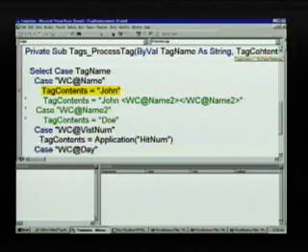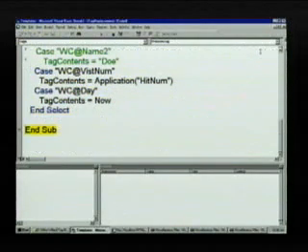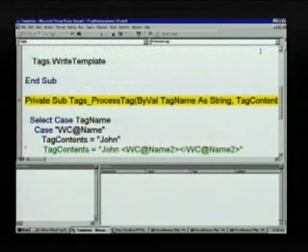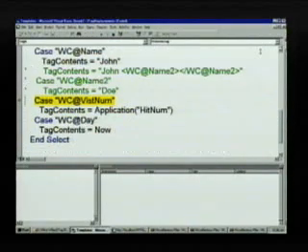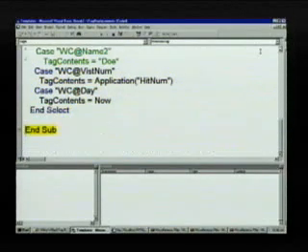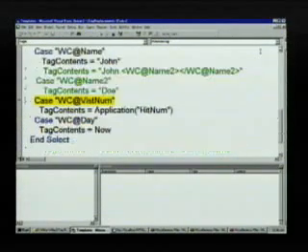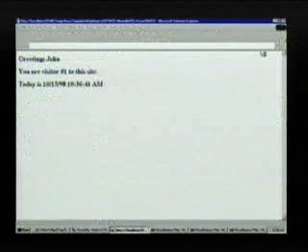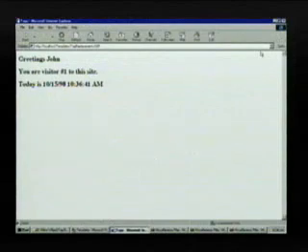Well, we're going to change that now. We're going to change that to an actual name. So we're going to change that to John. Now we're going to come back again. We found another tag, the visit number tag. We're going to change the tag contents there to the application's object's hit number. And we found one more tag, WC @ day. And we're going to change those tag contents as well. Once we do that, now we get a custom view catered towards this web class application.